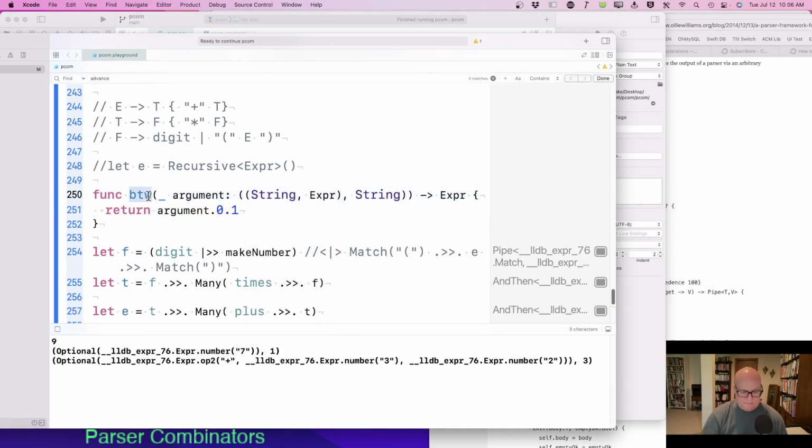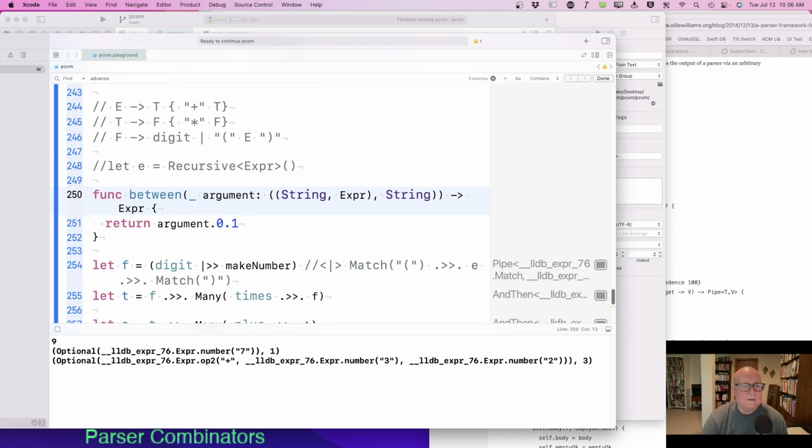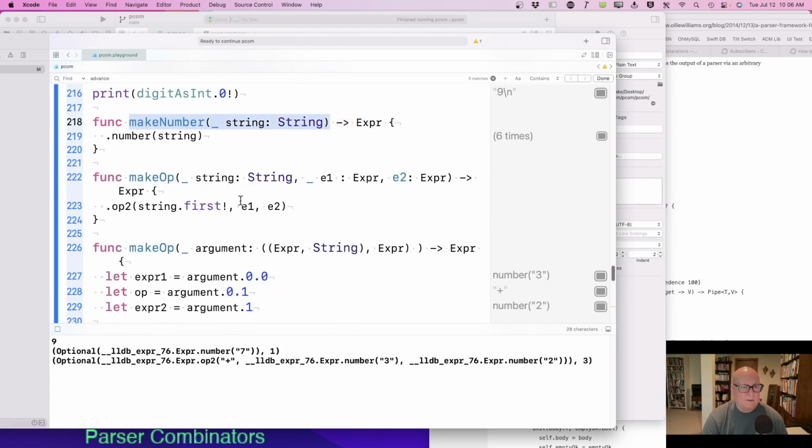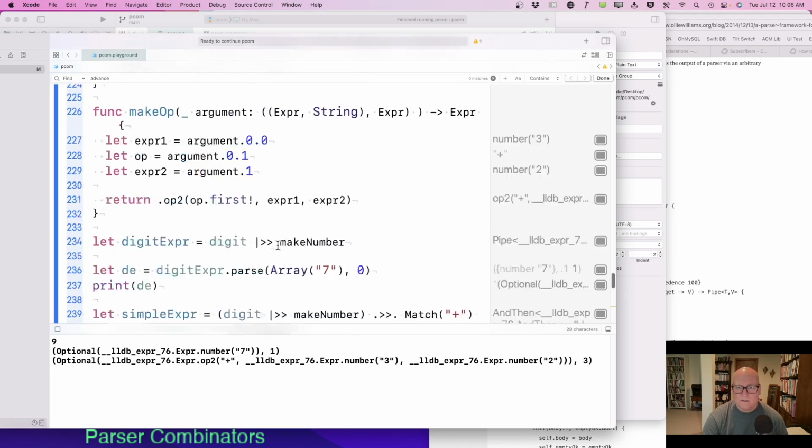Sure enough. Between. Maybe this is middle. Okay. So make number returns an expression. Okay.